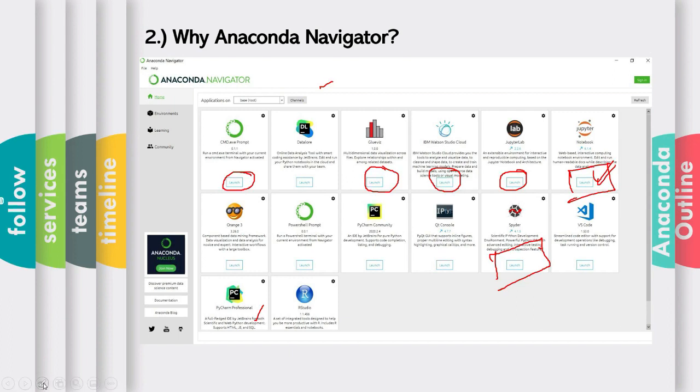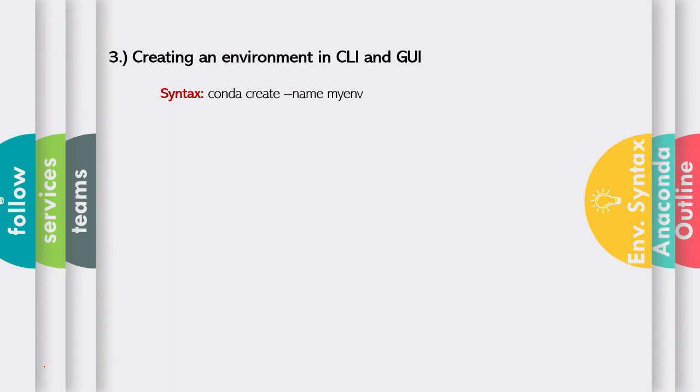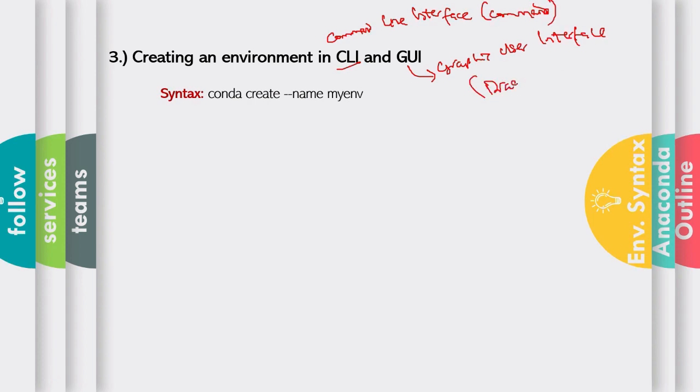Now, having addressed that, let's look into the next thing which we have for you today. So the next is this. We'll be looking into creating an environment in command line interface. So I use CLI for short, which is command line interface. So can you help me expand GUI? Okay, this is your graphics. Okay, you can say graphical user interface, it doesn't matter. Now, what exactly is this telling you? Here I have to write commands, but here it is kind of simplified. So I can actually use drag and drop, yes, without paying much attention to what is really happening.